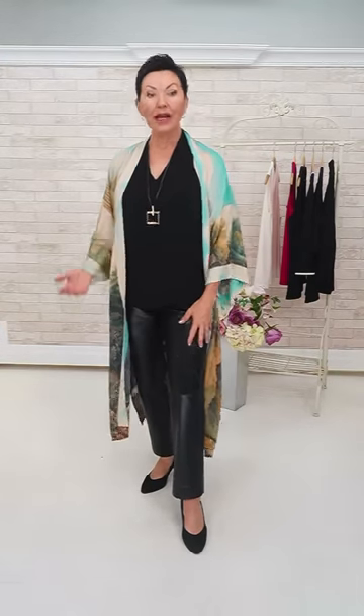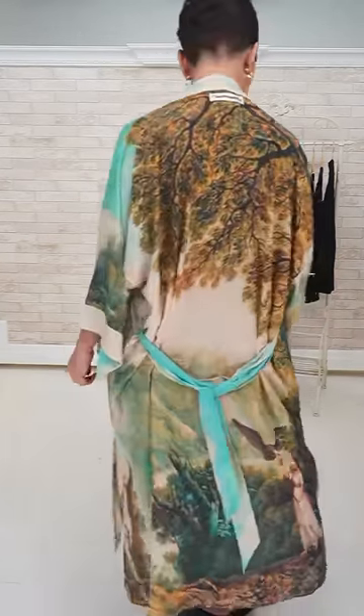The Simply tank I'm wearing is the Double Up Deep V tank — we've shown this many, many times, one of our favorites, been a Wardrobe Wednesday piece a couple times. A superstar base layer in your wardrobe, doing it again with the pant. You could sub this for a pant from Simply — for example, the lantern pant would be equally gorgeous with this. Monochromatic base. And then the fashion statement is all about this soft kimono. This is Canadian designed as well.